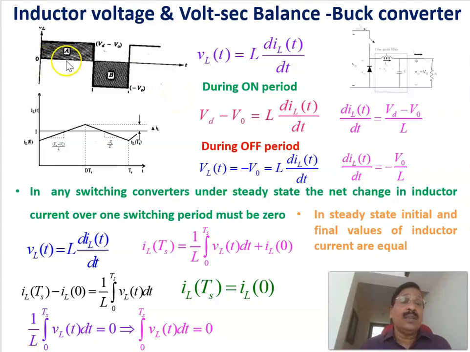Therefore, as it proceeds, the core will get saturated. After one switching period, the change in flux should be equal to 0, meaning this positive area should be equal to the negative area. That is called the volt second. This area is nothing but the product of voltage and time. Therefore, average voltage across the inductor over one switching period equals 0 means the positive area should be equal to the negative area. The net area over one switching cycle should be equal to 0. Otherwise, the core gets saturated because there will be a change in flux that causes saturation of the core. Therefore, the volt second balance should be obeyed in the inductor circuit of any converter.